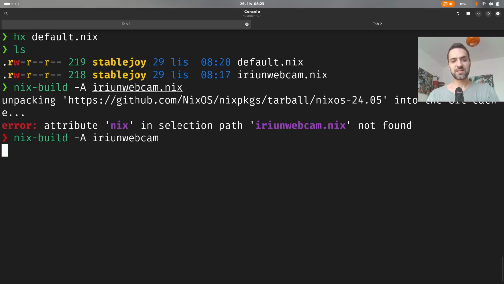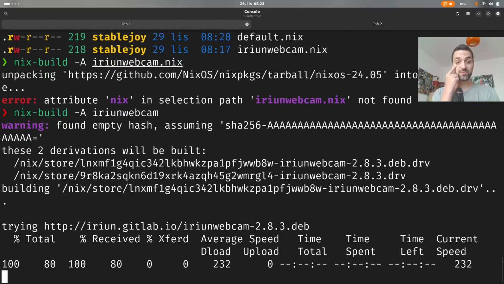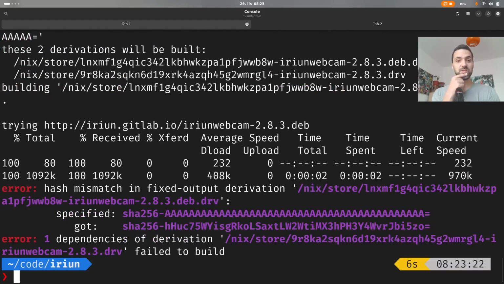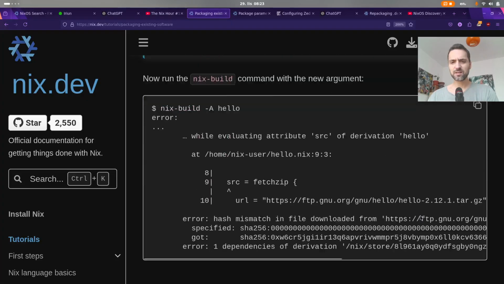If you do this, found empty hash, that we're supposed to do, and two derivations will be built. It's downloading, error: hash mismatch in fixed-output derivation, specified this, got this. So we're supposed to copy, so look at this, we have sha256-, we're supposed to copy this part, including the equal sign, or not?